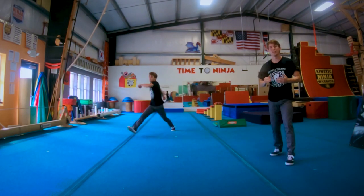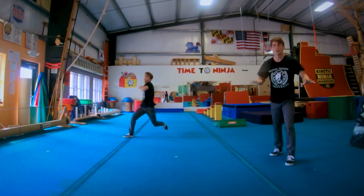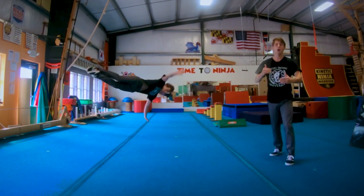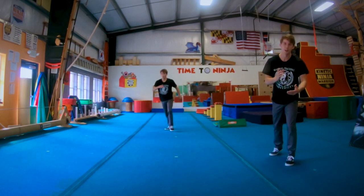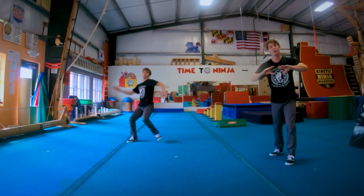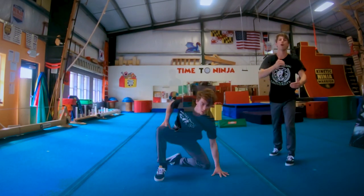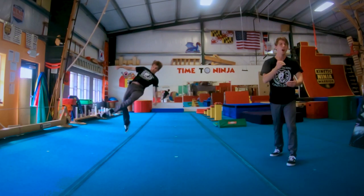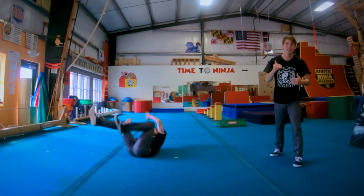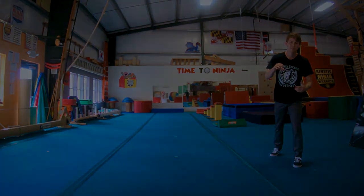And when you guys do this, have an open mind and be creative. Don't worry about how it looks in the beginning. Worry about how it makes you feel and then record yourself and make it look good after. If you do that and add a little bit of you into your inward 360 dive roll, it will be far better. And that is how you really master a trick. You understand it in and out, and then you put a little bit of your personal style into it.